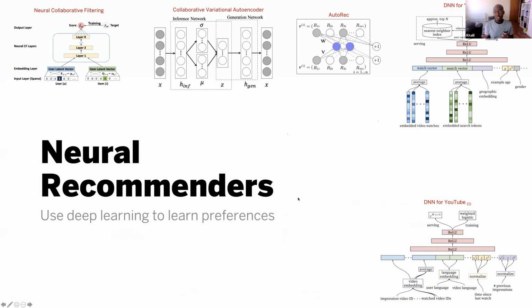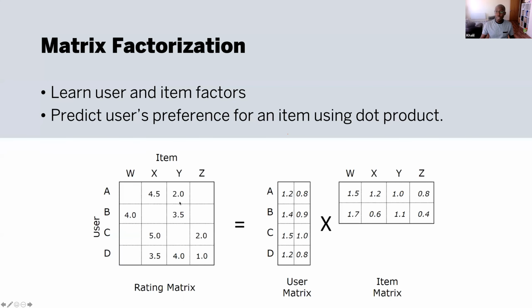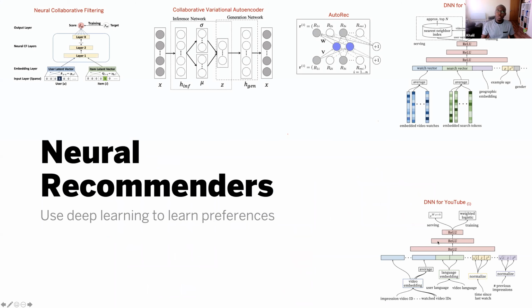So neural recommenders are very good. They could work with text, speech, and videos, and all in all, once they learn something, it ends up being like this user matrix or this item matrix. Imagine that this whole talk, when it ends up on YouTube, will just be a list of 0s and 1s in a matrix somewhere. What these recommenders generally do is take a user profile, which is just a list of items that the user had liked, and an item description, which is just a list of how users have interacted with or liked that item.